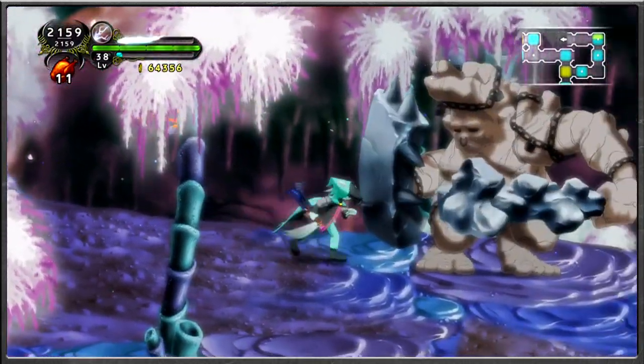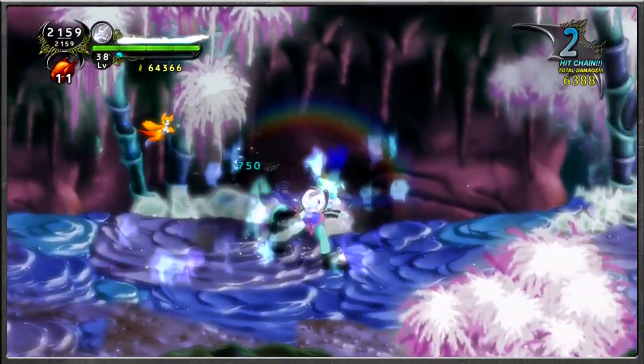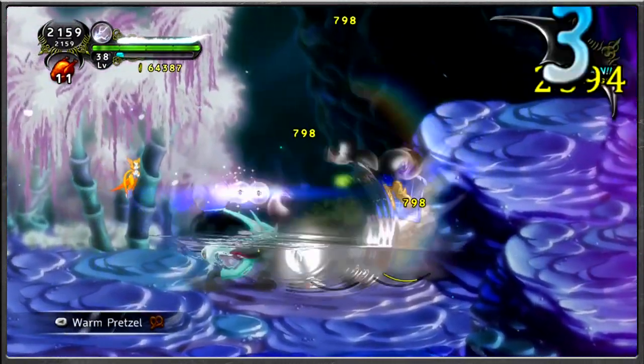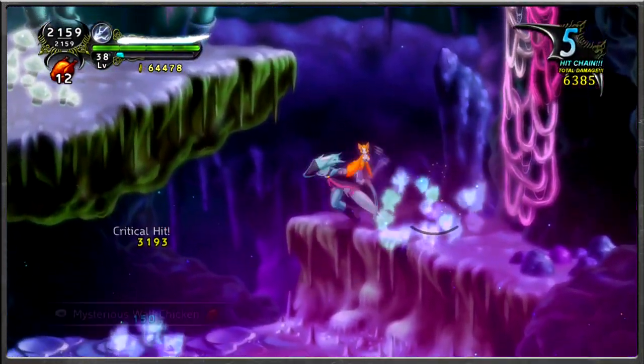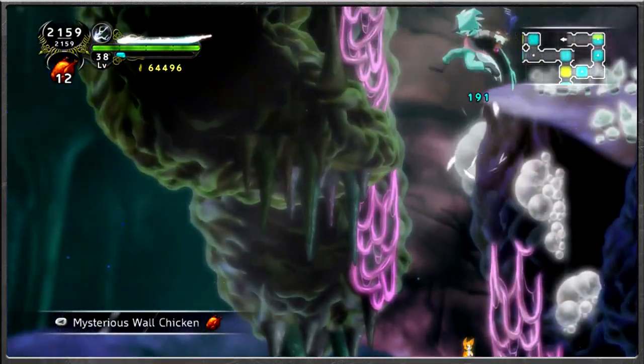We're level 38. Right then, Trolk. Not going to stand around messing with you that long, that's for sure. How much damage do I do now on a straight hit? 798. That's going to be handy. And finding wall vines, we know this must be where we have to be.